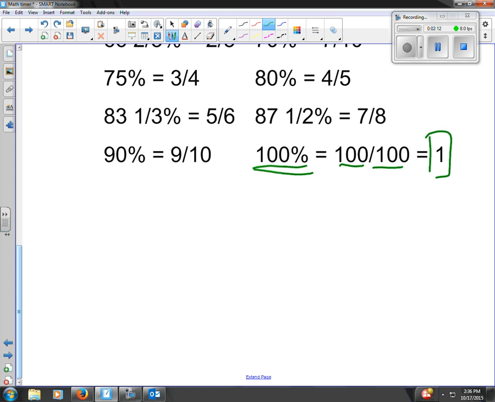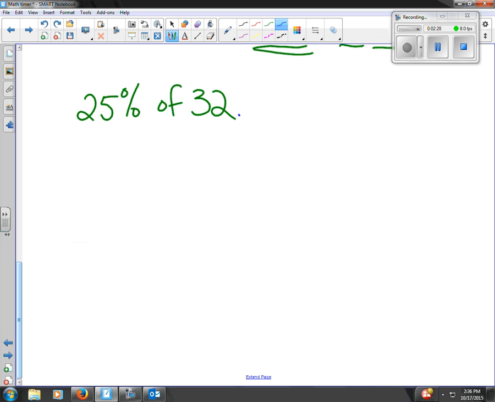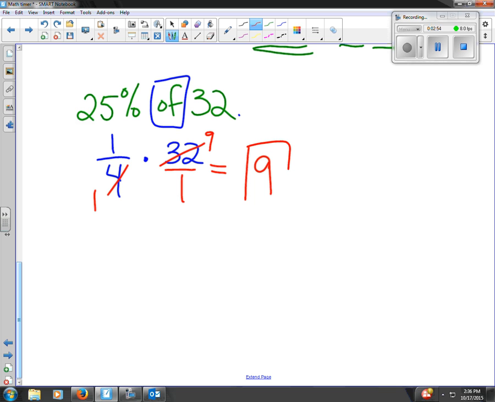So here, for example, let's say we want to compute this mentally, 25% of 32. They want you to do this in your head, but I'm going to show you what they're expecting you to do in your head. I can't show you what I'm doing in my head without showing you. 25%, if you look back at our list that you wrote down, the fraction is 1/4. Of means multiply, so you do 1/4 times 32. Put that over 1. If you do this mentally, you cancel this out, you cancel that out. So basically it equals 9.